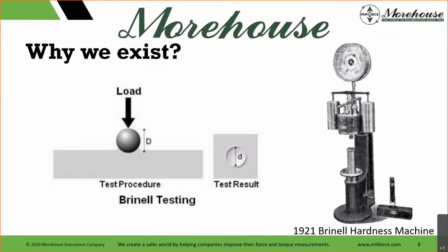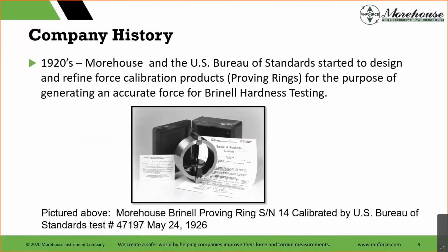They used what was called a Brinell tester. The Brinell tester used a 10-millimeter ball, procedure shown there on the left, and a hydraulic cylinder to push that ball against the material. The indentation of the 10-millimeter ball was measured to determine the hardness. The main problem was the hydraulic cylinder used to generate forces was inaccurate at best. And so what did that do? That drove Morehouse to work with the National Bureau of Standards and create the greatest force measuring instrument devised by humans in 1925.